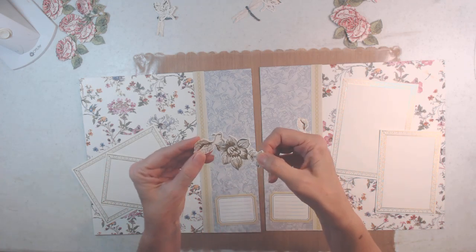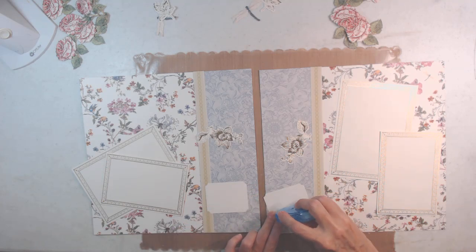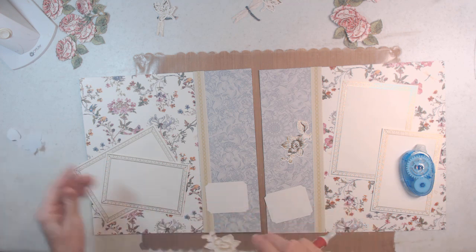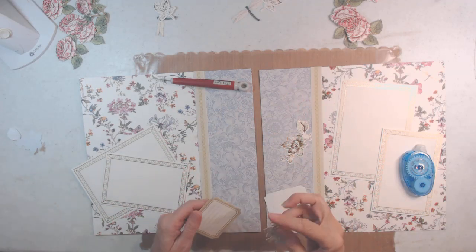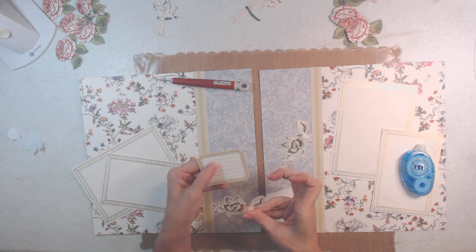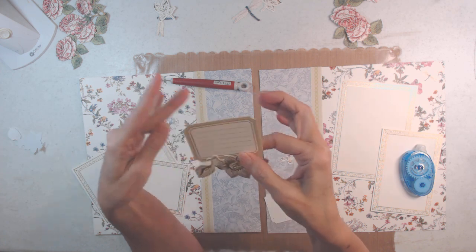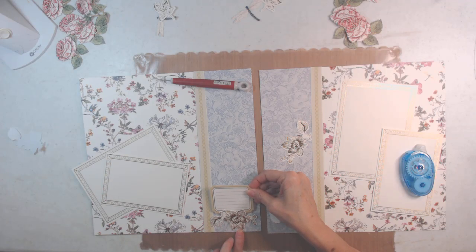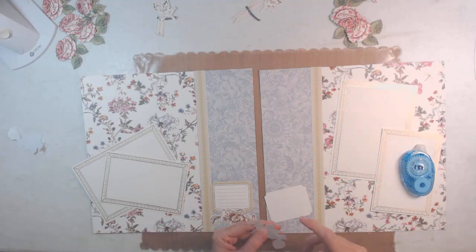So we are going to turn this — let's get my tape and put some tape on these. Peel this off. Which direction is this going to go? It's going to go that direction, because if you put it that direction, you kind of hide all the lines. I'm going to put it right there and center it. See how it becomes one piece now. I'm going to put it as close to the edge and put it right about there. Do that on both so it's a little matchy-matchy.